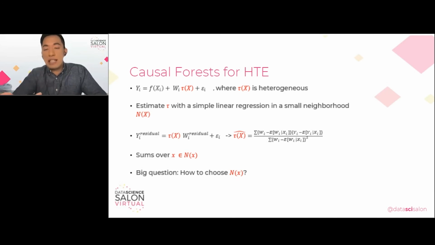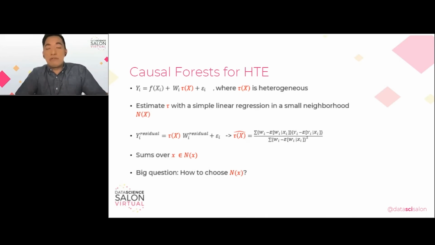So if we want to extend that partial linear model to allow tau to depend on the set of covariates, we can still use a simple regression solution, but we just estimate that tau in small neighborhoods. That's why you see in the second bullet point this N of x, where N means neighborhood. So we can do it in this small neighborhood, and we're hoping that these treatment effects will be pretty similar because their x is similar, right? And those treatment effects in this small neighborhood, we just call them local treatment effects. And we do it in many neighborhoods that have similar covariates.